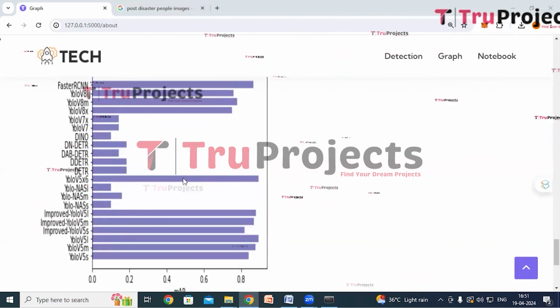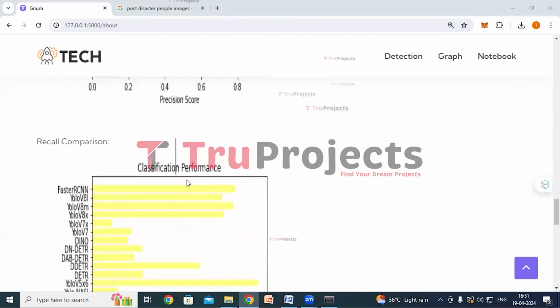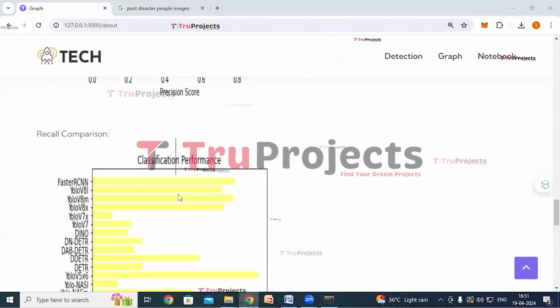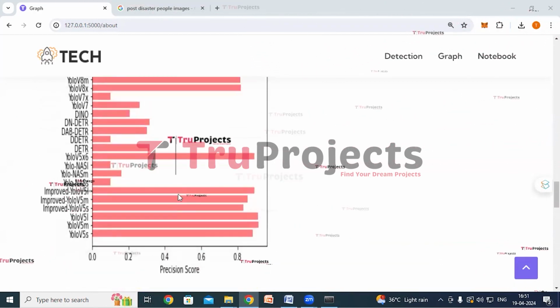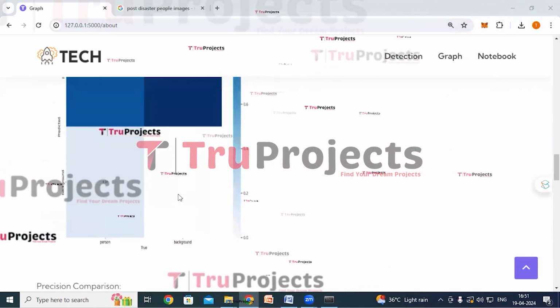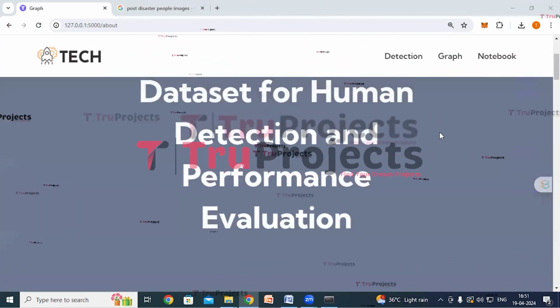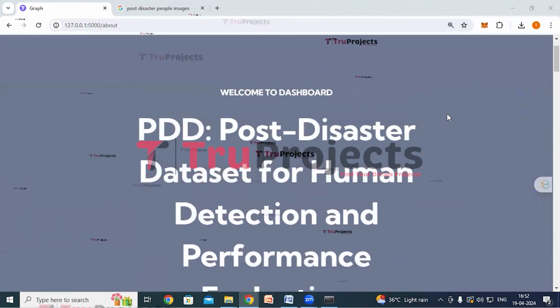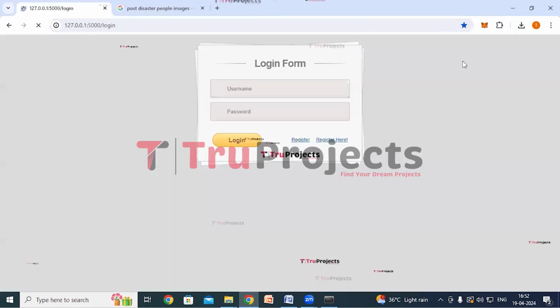We can see that here. And it is also doing well in precision and recall. So these are all the graphs plotted. Now click on sign out link.